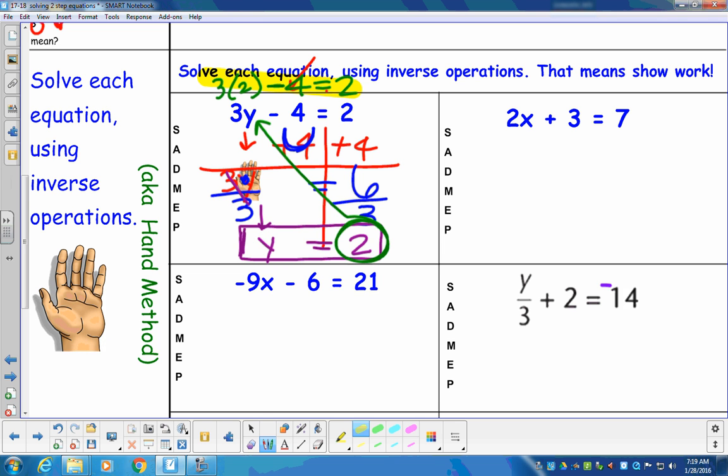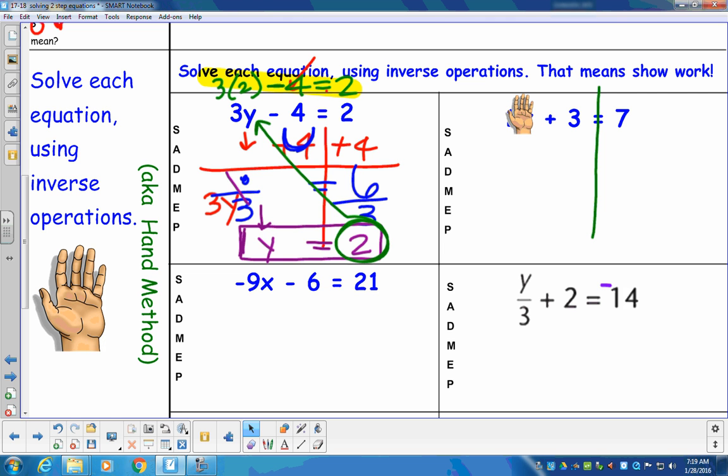A 2-step equation, you can see the 2 steps happening. All right, guys, moving over to this side. What we have to say here is that the 2x plus 3 somehow has to make a 7, so we have to figure out the value of x. Some of you can do this in your head, but your job is to use the hand method. So I'm going to cover the variable x with my hand. Now I have a 2 multiplied by my hand, and I have a plus 3. So wherever my hand is, I have to cover all of that.